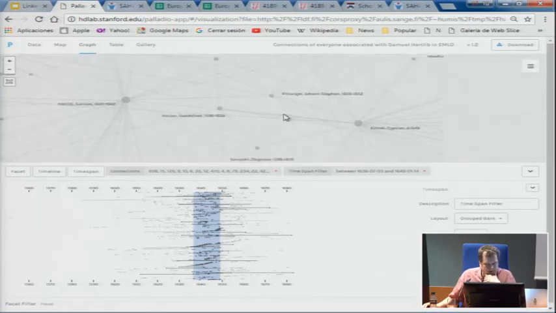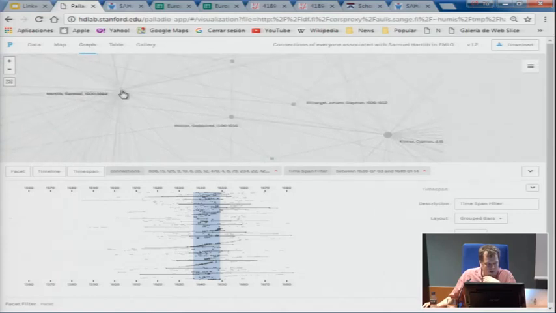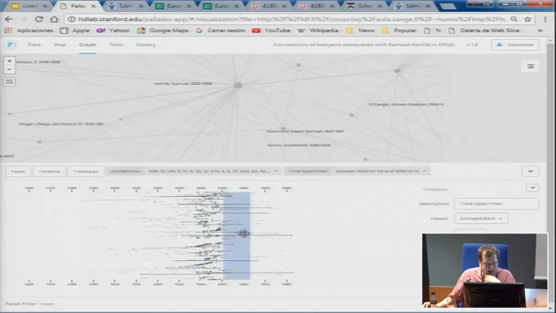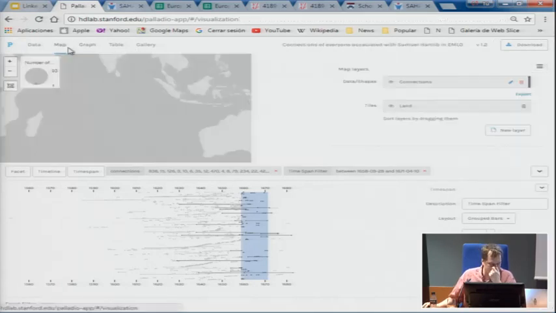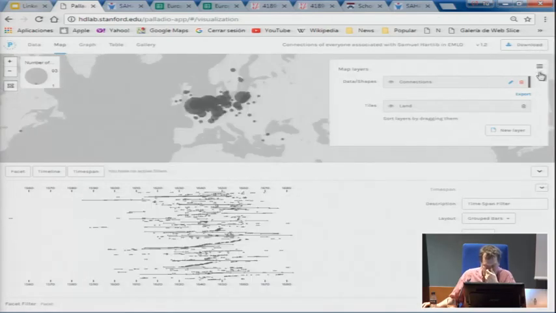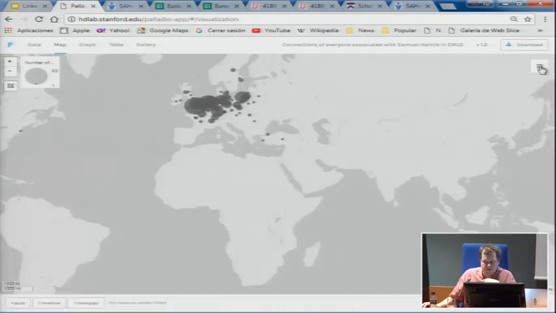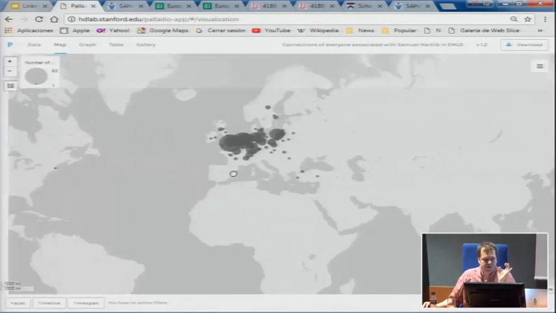And I can, for example, just by dragging, filter this network to only a particular section of time to look at the relations between these people at a particular time. I can drag that selection to look at a different time and see how their sort of personal relations change, and look at all of these individual events also, which they are. So there's a table view, there's this graph view, but there's also a map view. So I'll remove the filters. And I encourage you to experiment with this tool, both on this data as well as other sample data.